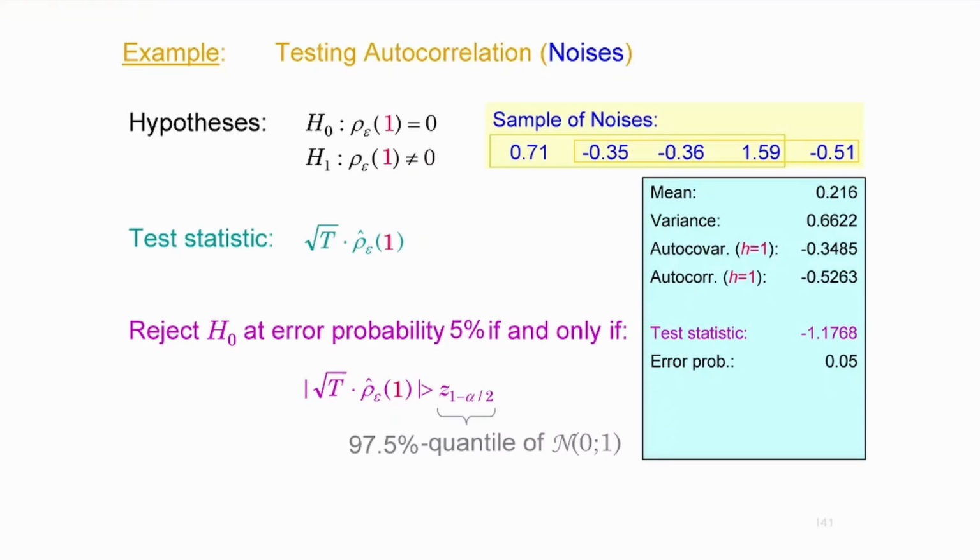Why am I looking for the 97.5 quantile, not the 95% quantile? Because I'm going to cut off 2.5% of the distribution on the right and 2.5% on the left to get the 95% range for the test statistic, which is going to be the acceptance range. Keep in mind, guys, this is a two-sided test. So since it's a two-sided test, you cut off 2.5% on the right and 2.5% on the left, and you need the 97.5% quantile for that. You understand what I'm saying? So that's going to be the acceptance range.